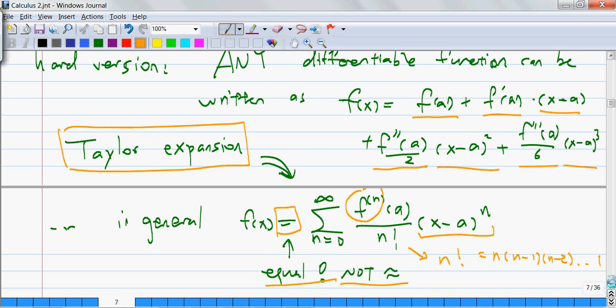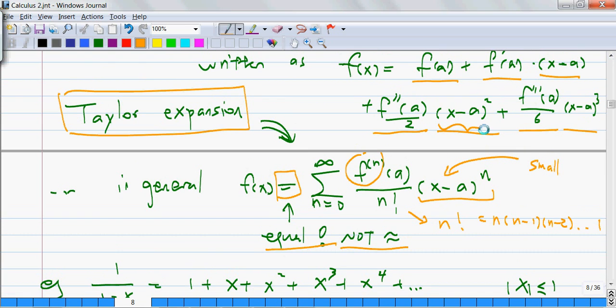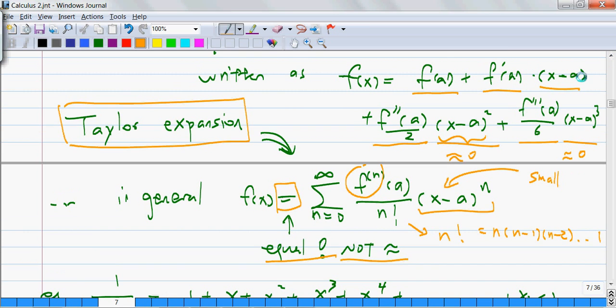So after we have the Taylor expansion, and if we assume x is close to a, then this x minus a term is very small. So if x minus a is very small, then if you go back up here, (x minus a) squared will be even smaller. So this term is approximately 0. And similarly, (x minus a) cubed will be even smaller, so it's approximately 0 as well. So everything other than the first two terms goes to 0 as x gets closer to a. So that's why f(x) is approximately only the first two terms, which is f(a) plus f prime(a) multiplied by (x minus a).